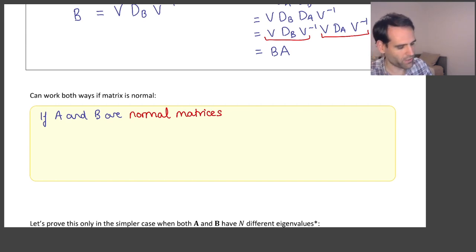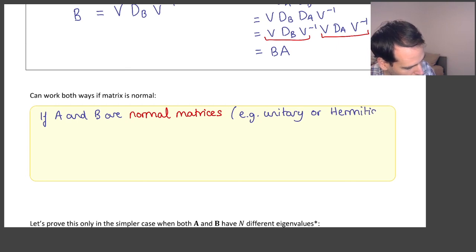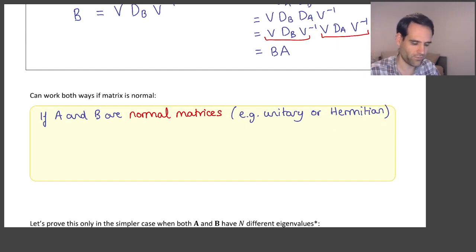And the technical meaning was that A times the Hermitian conjugate of A is equal to the Hermitian conjugate of A times A. That was the definition of normal matrices. And you saw two examples of normal matrices. For example, unitary matrices were always normal matrices, and Hermitian matrices are also examples of normal matrices. Okay, so in practice in quantum mechanics, you will always work with Hermitian matrices. So this will always be true.